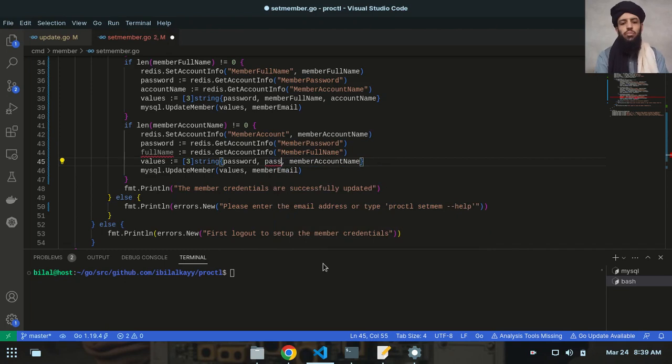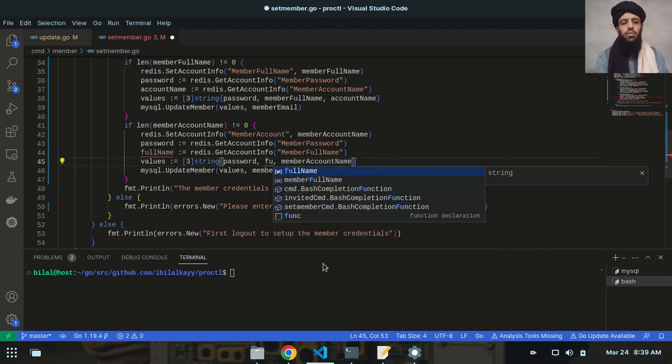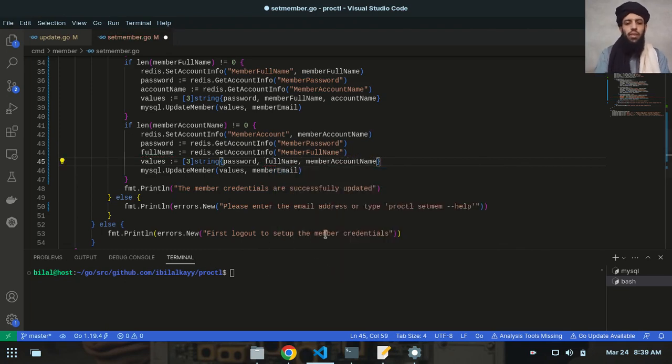So I will fetch it from there. Then the member account name will not be fetched. Instead, a new value will be inserted into the Redis database, and that new value will also be saved in the MySQL database. So this is the thing that I was trying to show you.